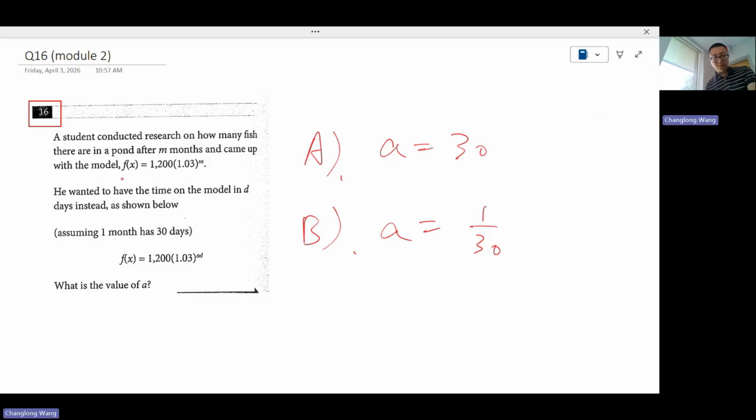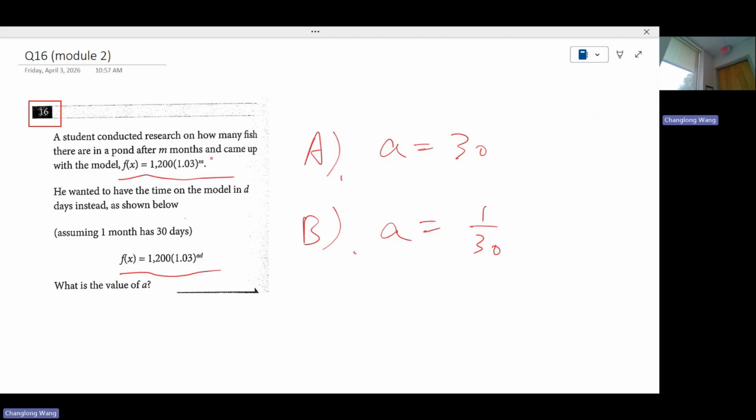All right, so these two models are pretty much the same, right? It's just that they somehow don't like to put in the month n as the power, right? So like 1, 2, 3 for the first, second, and third month, they decided to put in the days. That means, if you want 1 month in the first model, then here you're gonna have to put in 30 days. Would A be 1/30?